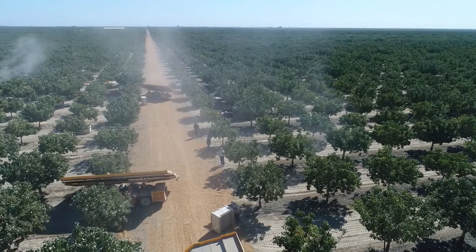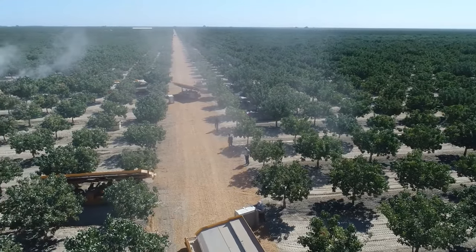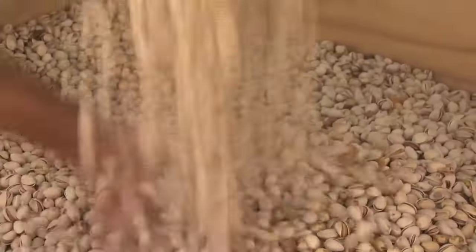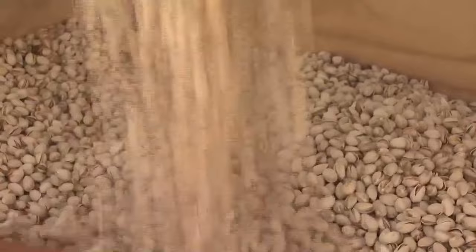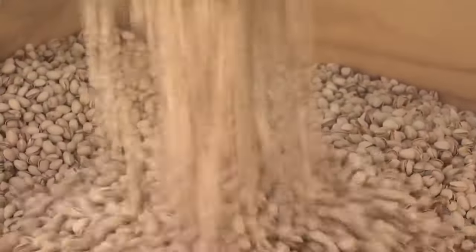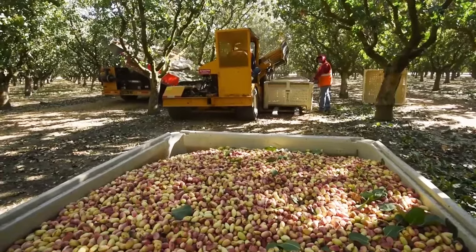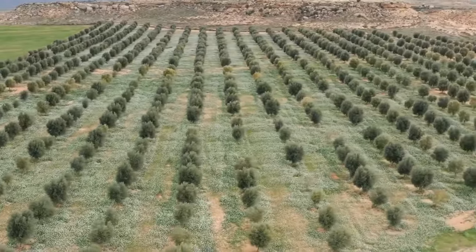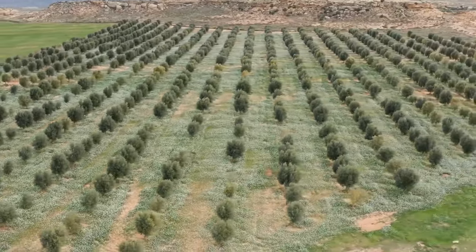The commercial production of pistachios is mainly centered in California's San Joaquin and Sacramento Valley regions, where growers produce nearly 300,000 tons of this crunchy delight annually, accounting for more than 98% of the domestic crop. Although Arizona and New Mexico also produce pistachios, their production does not match the scale of California's.